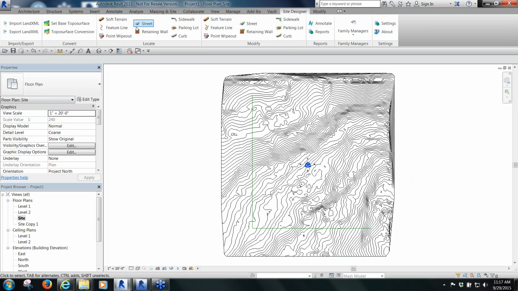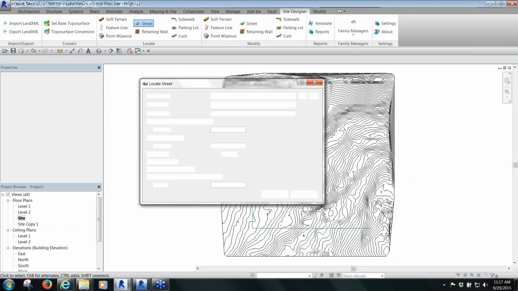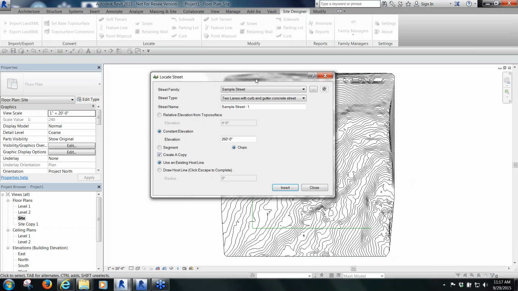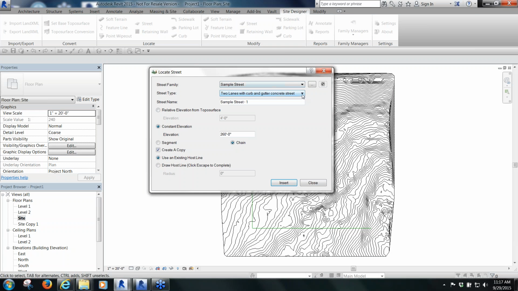Let's go ahead and click on the street tool. And if you look at this, these are all the options that you have for creating a street. These are the default ones that are loaded in. There's plenty more in the library, and then you can edit these as well.